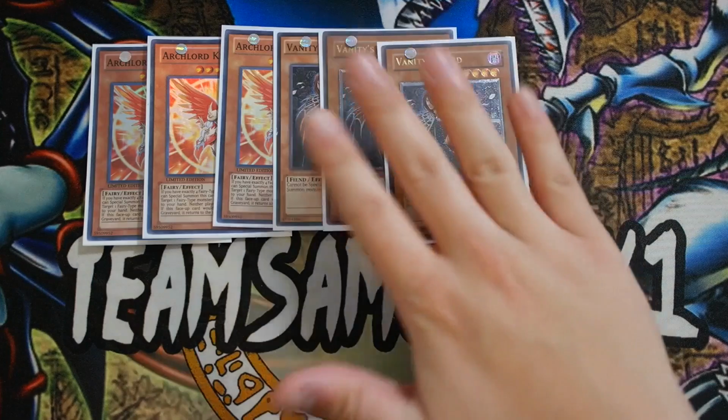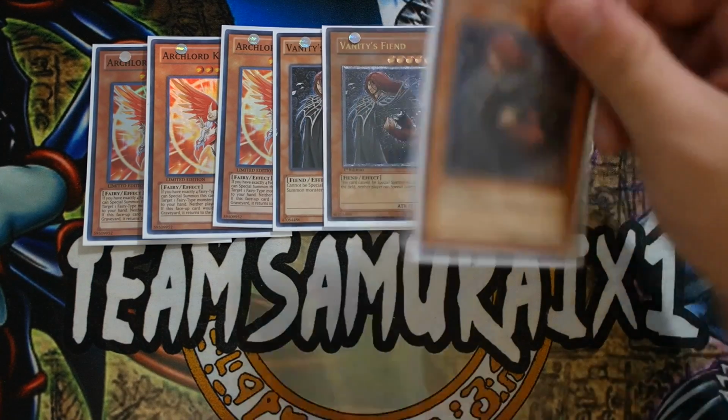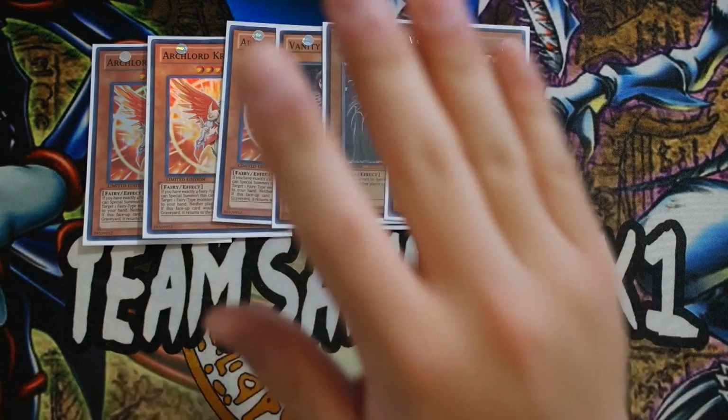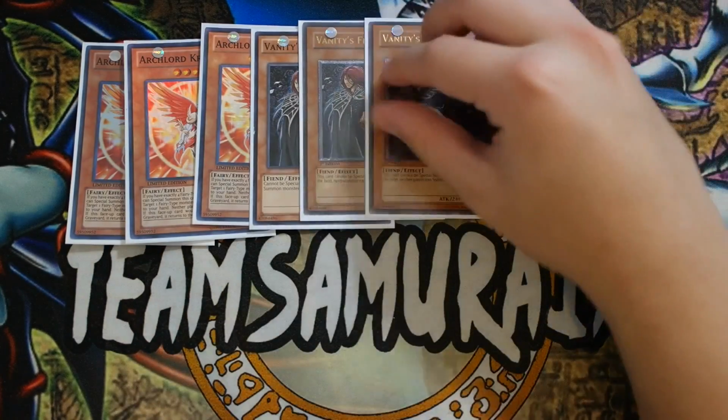So Vanity's Fiend is just really powerful in the deck, and it has a lot of synergy because Allure of Darkness works really well in this deck because the whole entire deck is dark. So Vanity's Fiend is just really good overall, and having to lock your opponent from playing Yu-Gi-Oh is just really good. So Vanity's Fiend is really amazing.